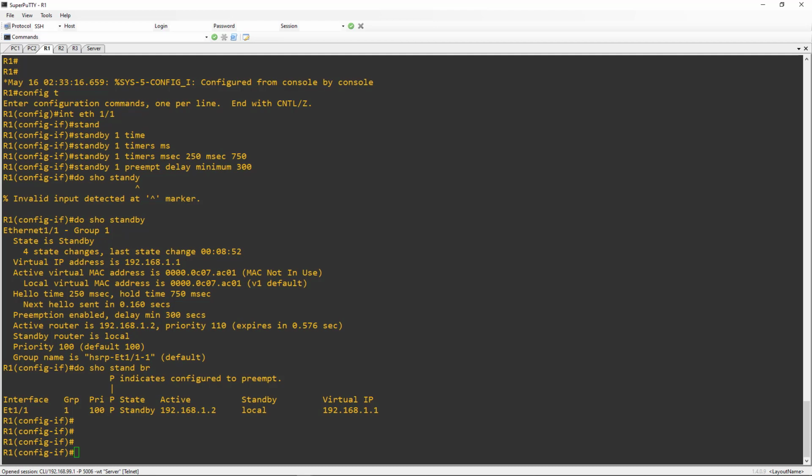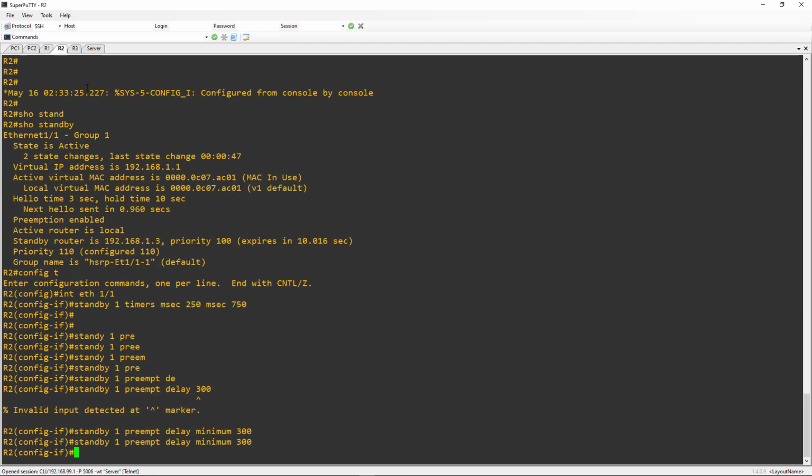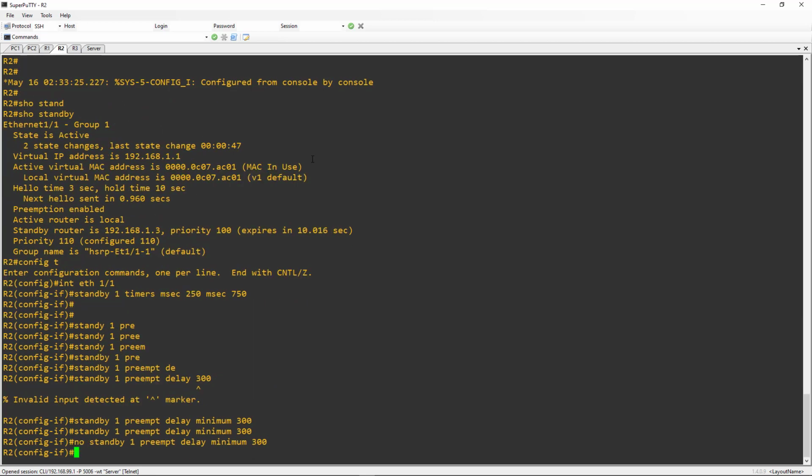And we also talked about the whole concept of preemption and whatnot. Okay? So we could trigger some events here. We do have a preemption delay of 300 seconds. We'll probably have to take that out. In fact, I am going to take that out only for demonstration purposes because I don't want to have to wait for a specific period of time for the preemption to take place.